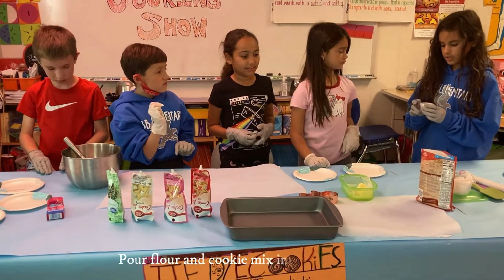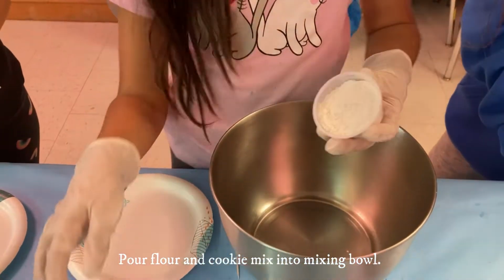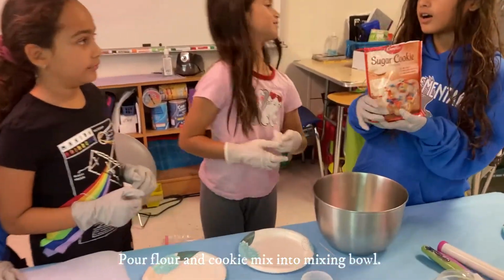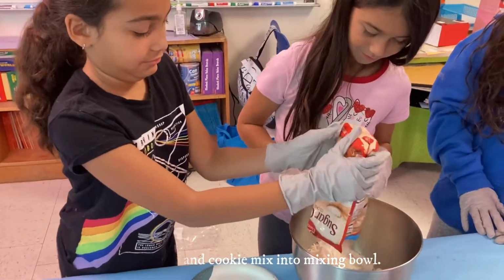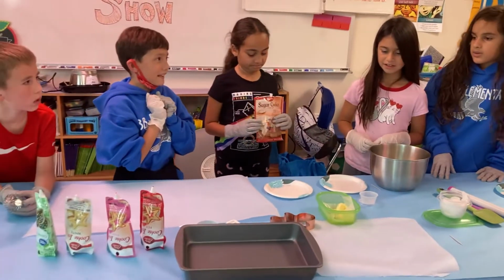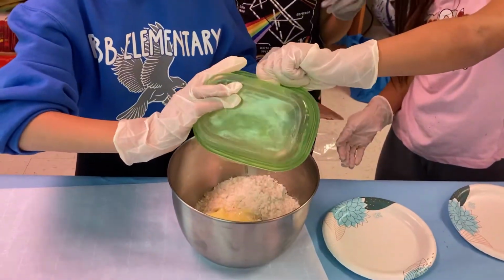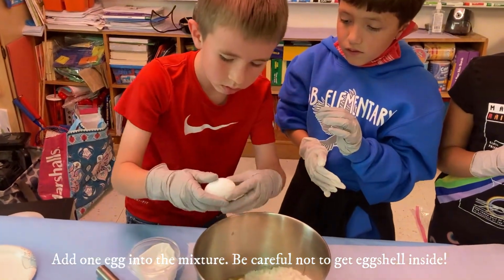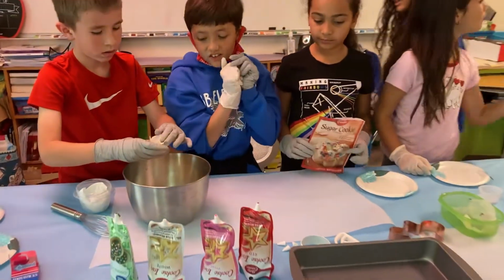First, we will be needing to pour flour. You will pour in the cookie mix. And then next you will need to add melted butter. Finally, the egg. And now we stir.